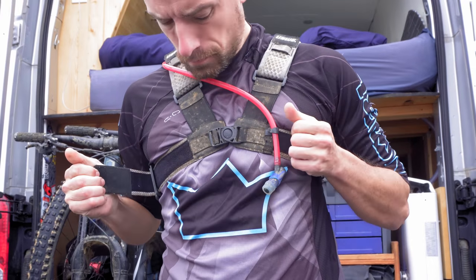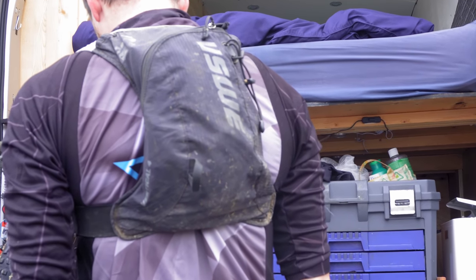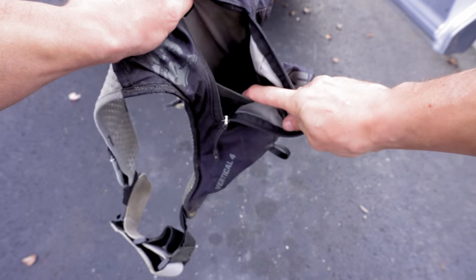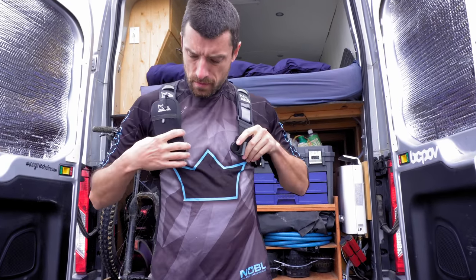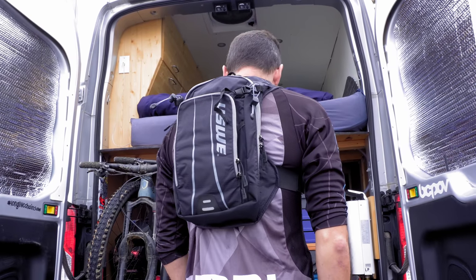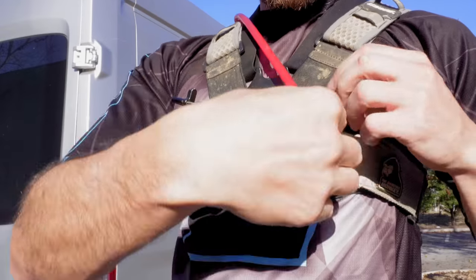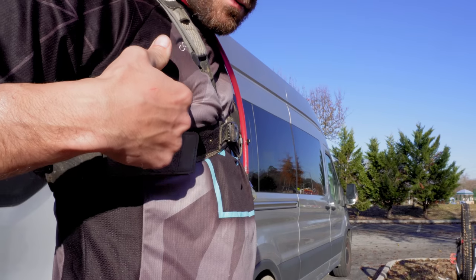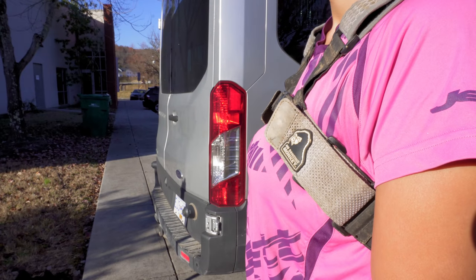The packs are adjustable for different body sizes using Velcro straps. Looking for simplicity, I purchased the Vertical 4 last February. The pack has a four-liter volume and a two-liter water bladder. The internals are pretty basic with a pouch that might just fit your phone. I've been using variations of these packs since 2015, including the more featured Airborne 3 and the Airborne 9, which YouSui kindly gave me earlier this year. But the lack of dancing monkey does come with a few trade-offs — it needs to be strapped fairly tight, and the pack may not be a great choice for some women.